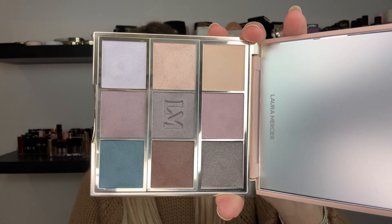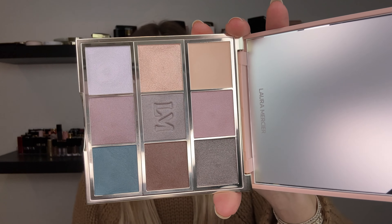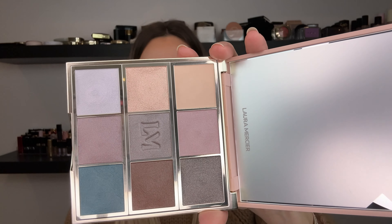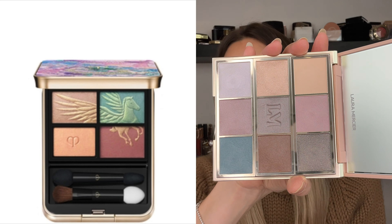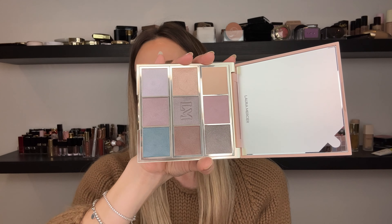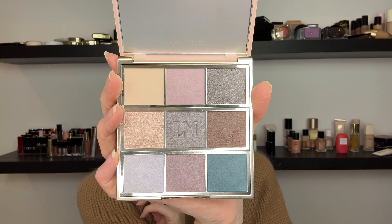The palette has nine shades and you have matte, satin finish and metallic finish. The shade size is actually quite big, and the palette retails here at 48 pounds — just under the 50 pounds mark — which I think is a decent price for a palette this size. It really makes me think of the Clé de Peau palette that I haven't bought yet. I'm not sure if I'll get it or not, so I've started with this one. I think the colors are quite similar and you've got a little bit more here for your money, basically.